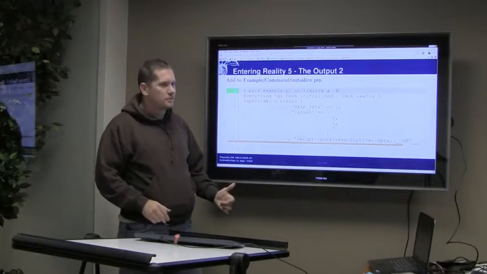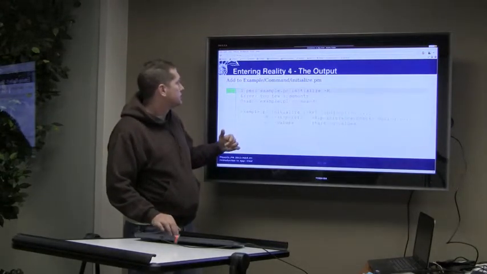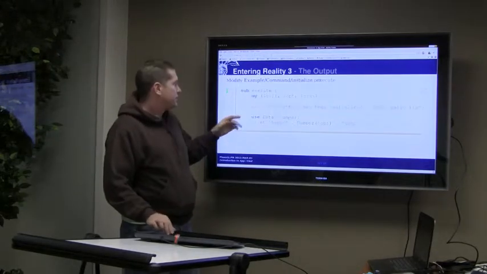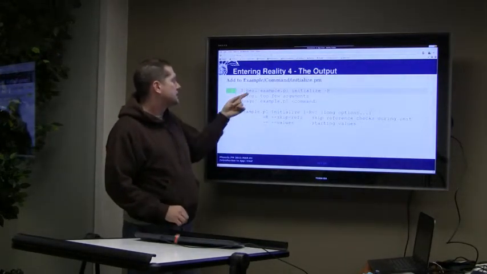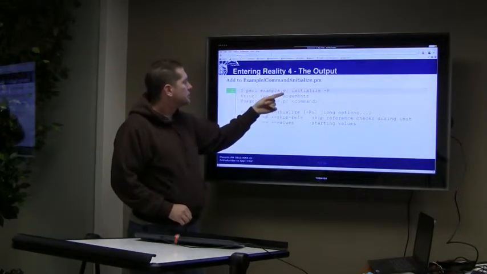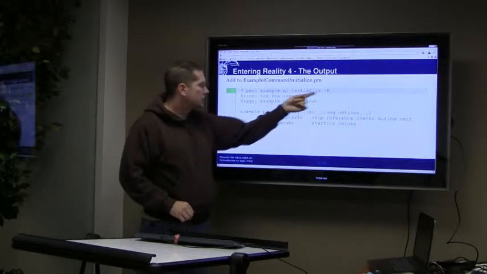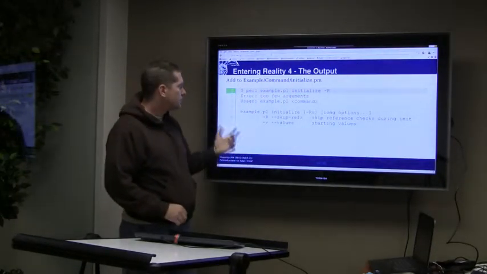It's actually that. Maybe I put these in the wrong order. Oh, no, I see what I did. So I'm going to be dumping the options, and then this is actually what I am calling. I'm going to initialize, and then I hand it just a flag, an option.